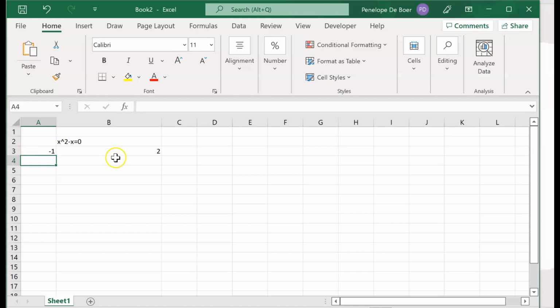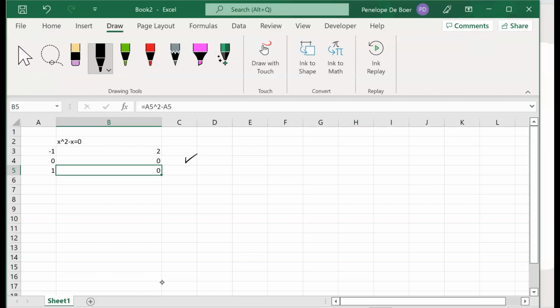Okay, so student 1 said the answer was -1. And that's not 0. All right, we better fill the next couple of boxes down. I'm going to put in what the second student said. The second student said the answer was 0. It stays as my solution is 0 for the formula that we've put in. And the third student said x is equal to 1. And yes, again, it stayed correct. So student 2 was correct and student 3 was correct, but student 1 was wrong.